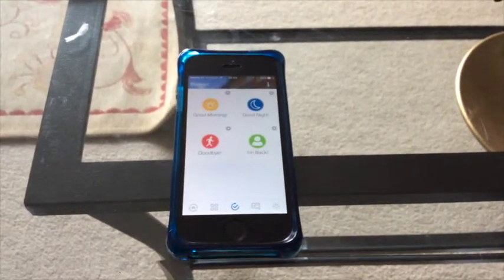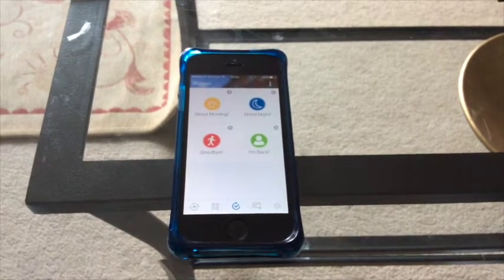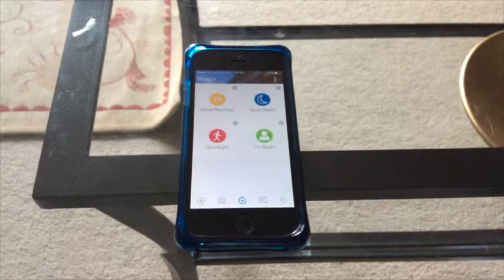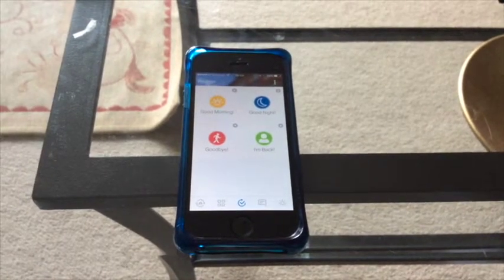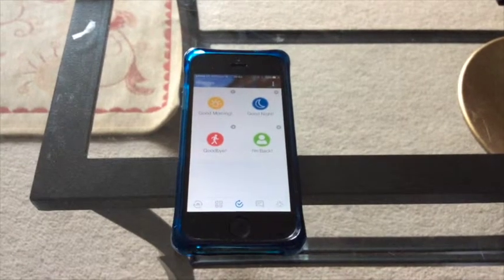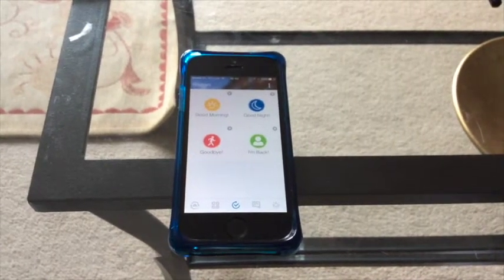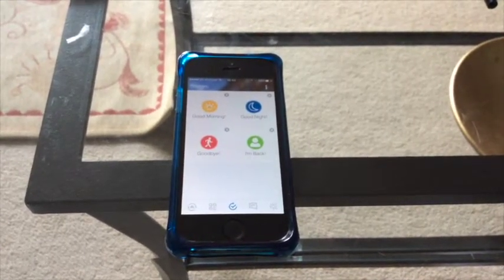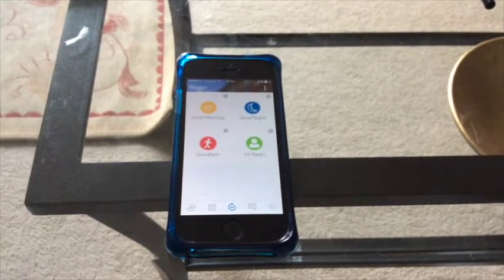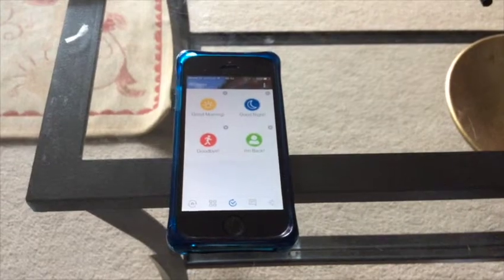I'm just going to show you a nice simple one that can be used. All this is going to do is use the automatic power switch and enable me to turn it on and off at night time. So when I go to bed, it'll turn off once I've gone to bed. When I get up in the morning, it'll turn on once I get up in the morning. And I've got a choice of either activating that or it actually doing it automatically.